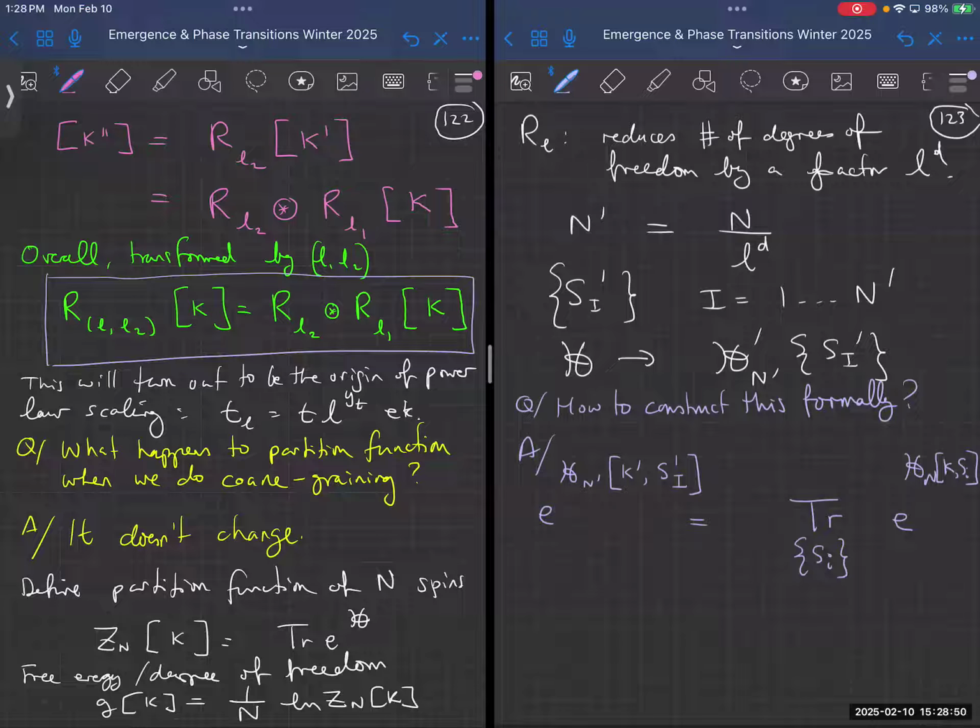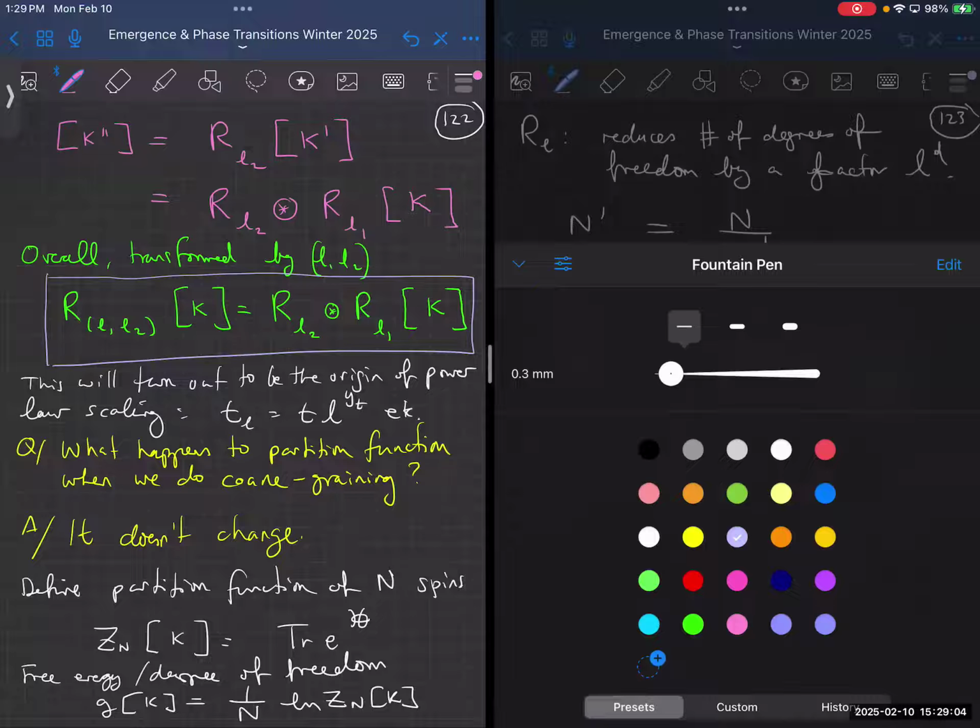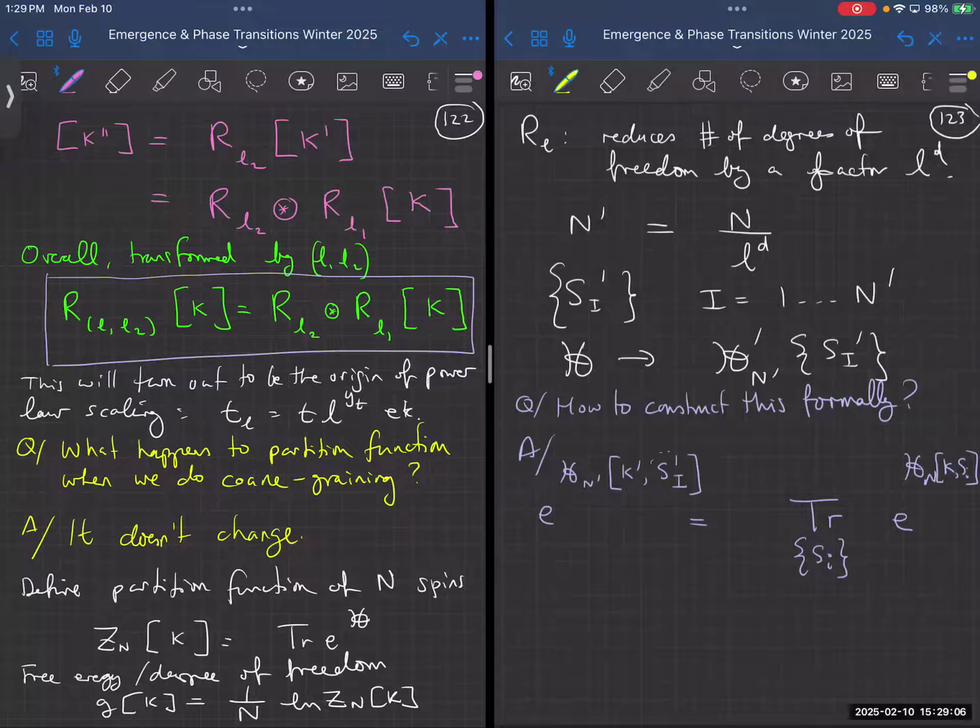but I wasn't doing the same trace that I do in statistical mechanics. We talked a lecture ago about the cartoon picture of this, but now I'm going to say it in a more formal way. So notice that when I'm writing this equation here, this equation depends on S_I prime. That's defined on the left-hand side. So the game is, you tell me what is my coarse-grained configuration, my configuration of the block spins. Okay, that's what I mean by S_I prime. I want to know what is the Hamiltonian for that. And how did I get that?